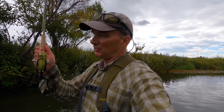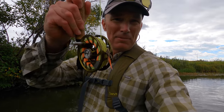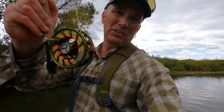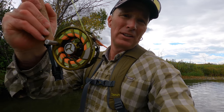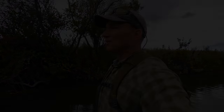You know, a 3X, just 3X with a miniature little sparkly minnow thing. Nothing real sexy, guys, at all. Tungsten bead, oversized tungsten bead, a splitty, and basically a spun deer hair head over top of copper crystal flash. Genius stuff, I know. Yeah, no, it got in there, and what I saw up on the bank was just smack, flutter down, fish charge out, and it's like, yeah, here he comes. Boofa. Awesome stuff.